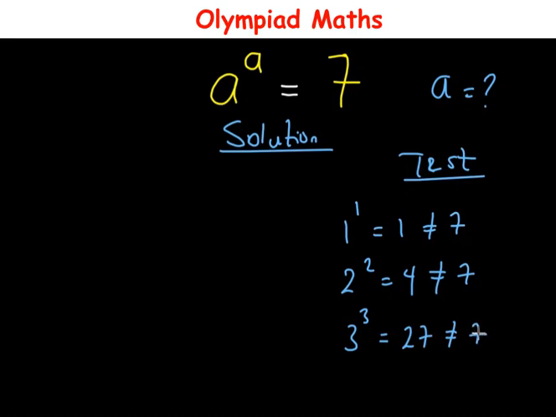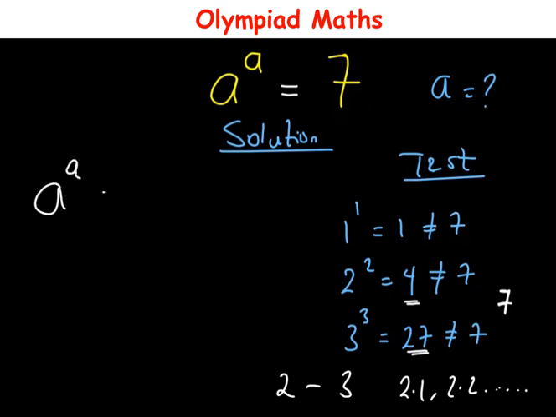But if you look closely, the number 7 is in between 4 and 27. So that means that the range of value that will give us 7 is in between 2 and 3. But then the value will be a decimal number, so maybe 2.1 to 2.2 thereabout. But it will be stressful for us to get the exact number that will equal 7. There's a much easier way that you can go about it, and this is how you can solve it without stress.